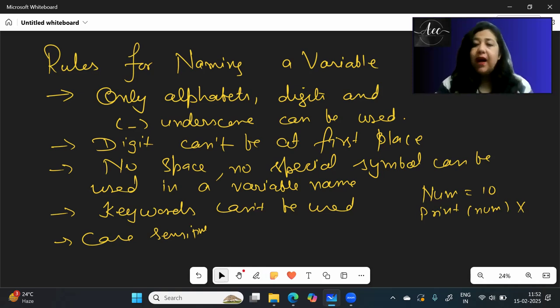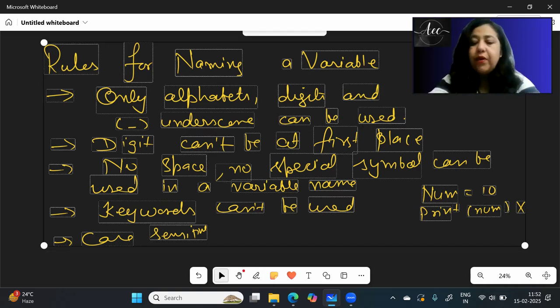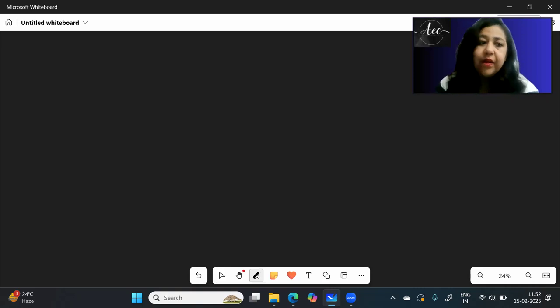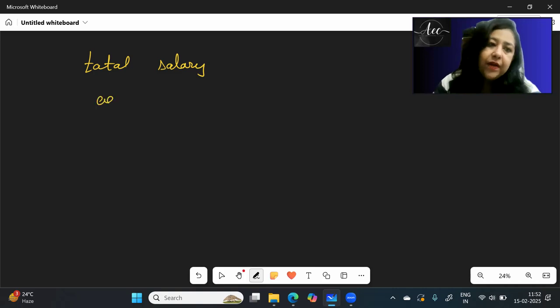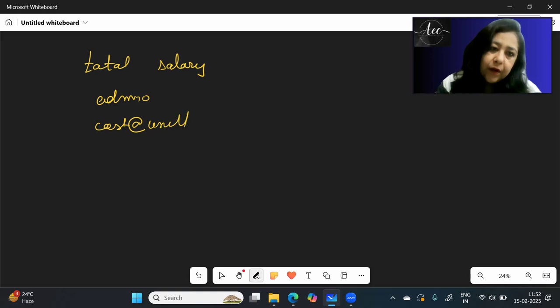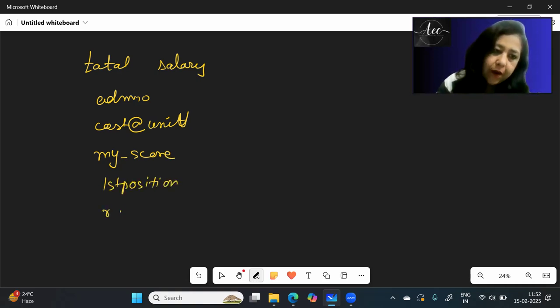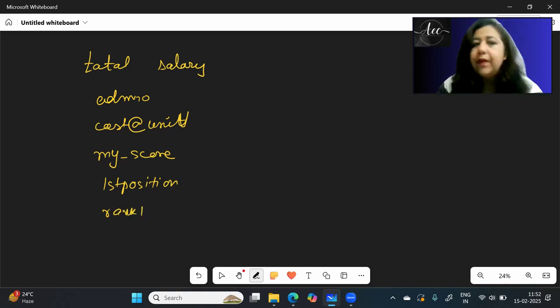And sometimes you can be asked only this, that tell which of the variable names are valid and which are not valid. For example, if I write total space salary, admission number, cost at the rate unit, my_score, then 1st position, rank1, right?